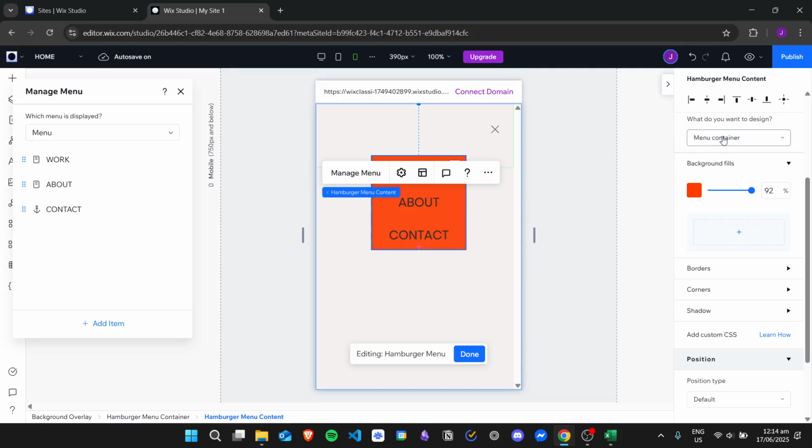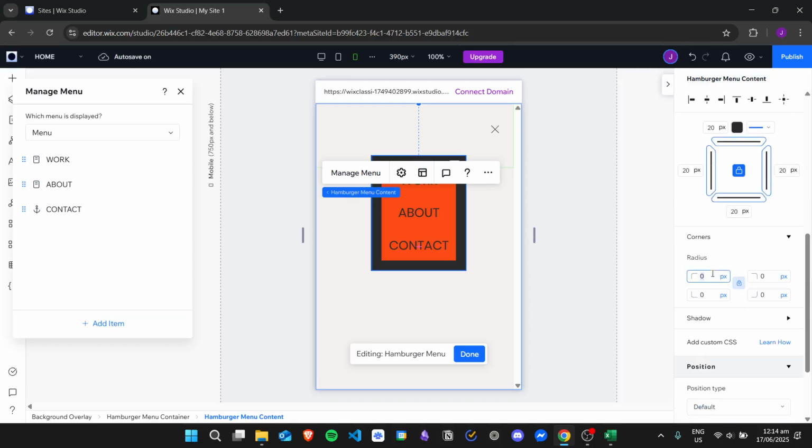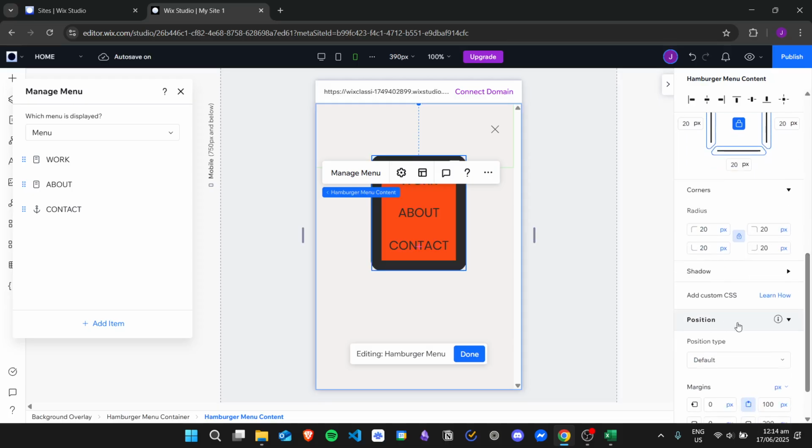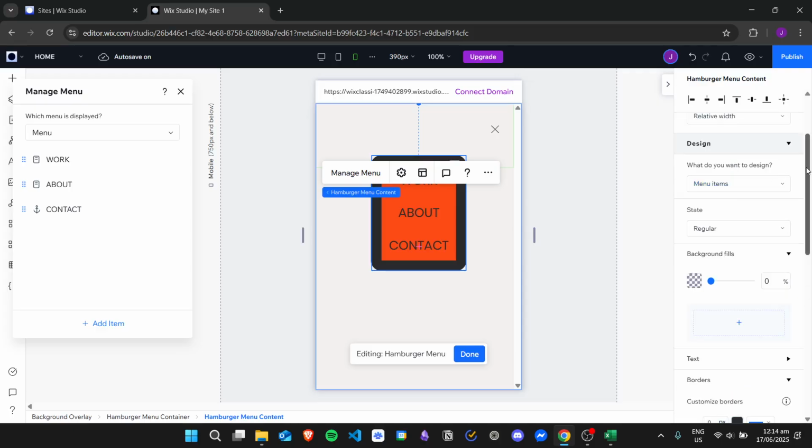And if you want to change the borders of the container, you can do so as well. You can change the corners and it will automatically change all the corners. You can add a shadow if you want, and then we will go back again to the menu items.